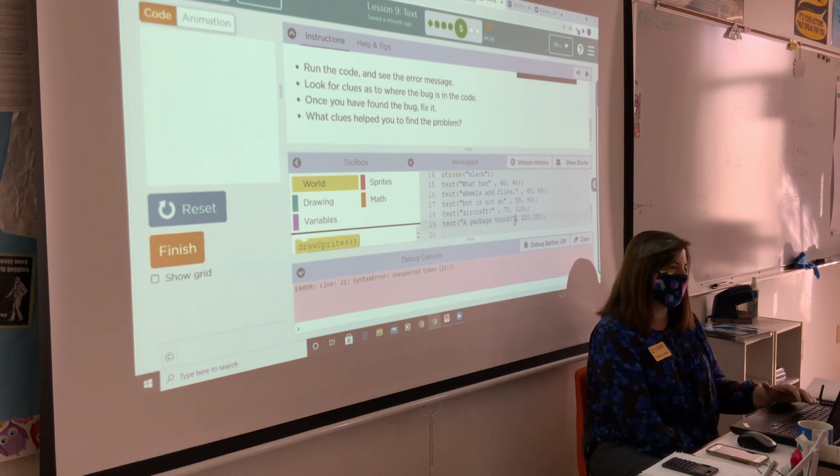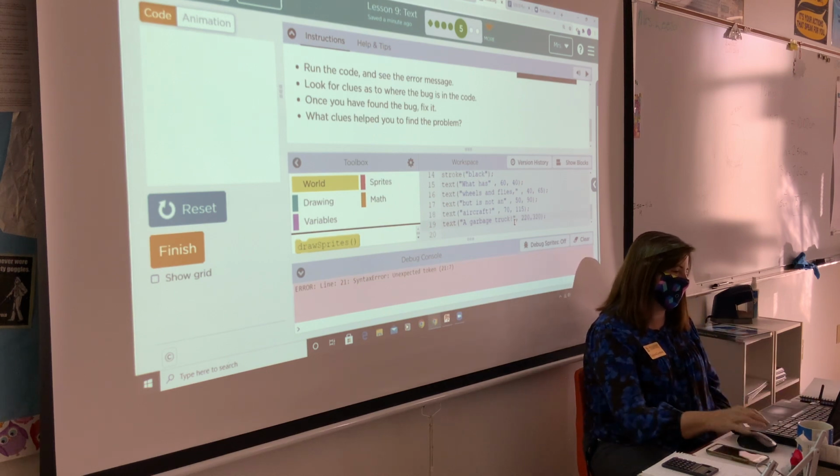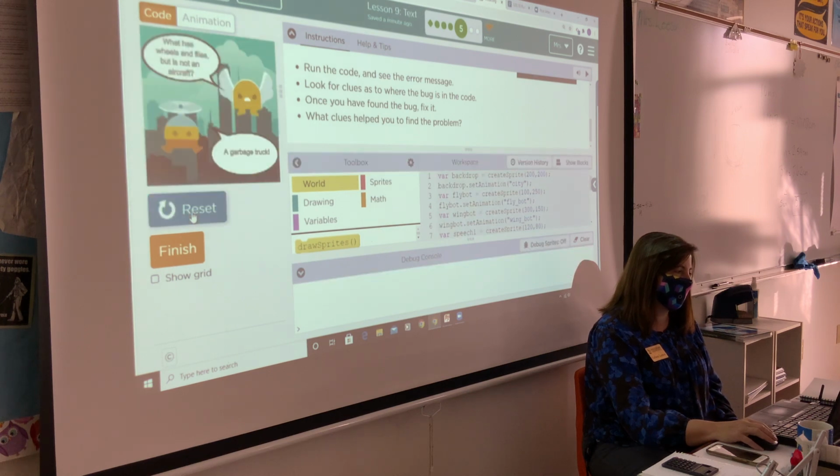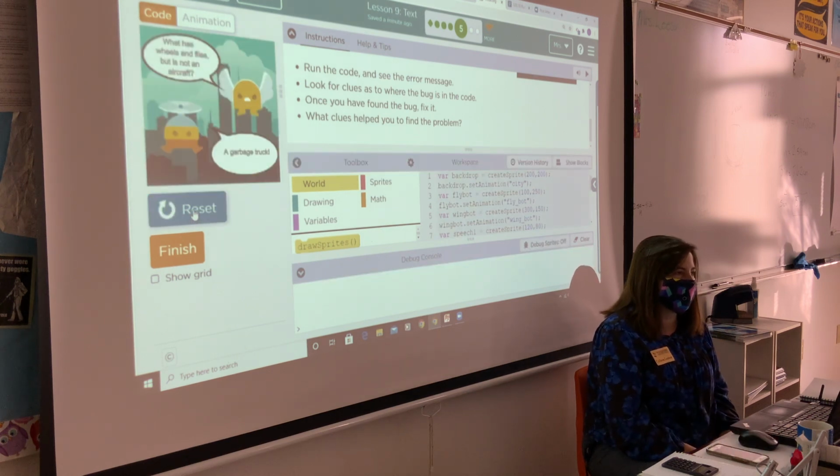We need it to appear within quotation marks. So line 19, we just needed to add those quotation marks. Everything else looks normal. We reset and run, and everything appears as normal.